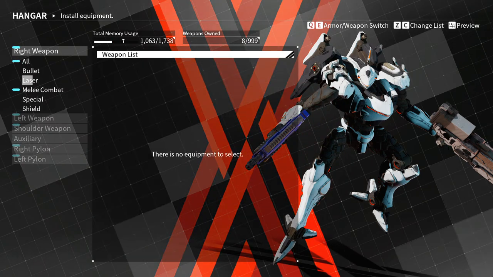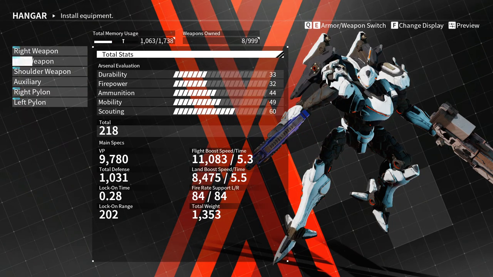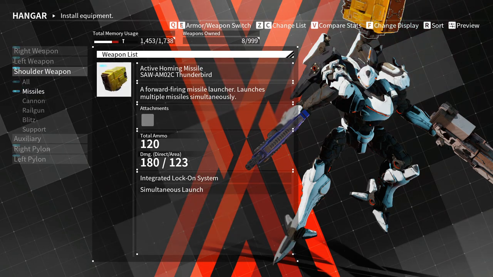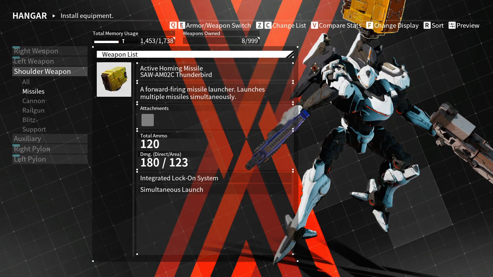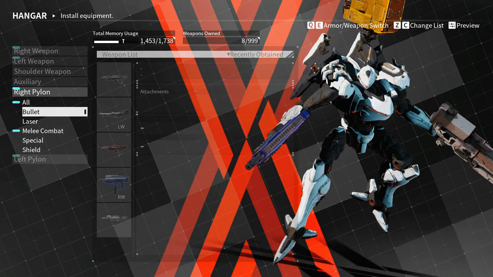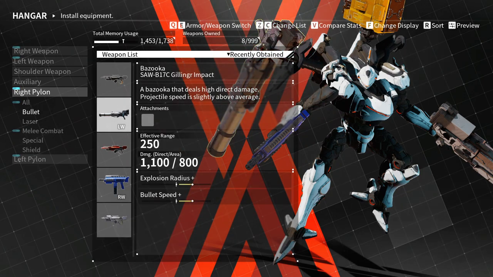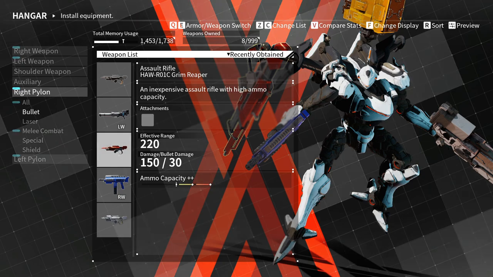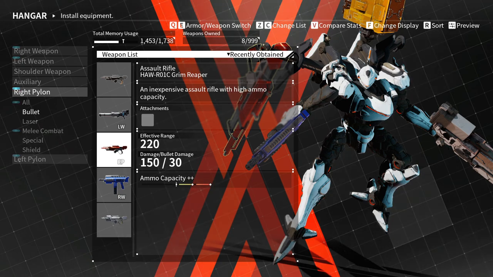With the bullets right here, I wanted that gun right there. There we go. Perfect. And then, do we have shoulder weapons yet? If we have shoulder weapons, I want these shoulder weapons out here. We just have missiles? Yes, missiles. Absolutely. Put them on there. What's a pylon do? Oh, so you can swap them. Gotcha. Okay. Yeah, let's go with that one on my pylon right there.